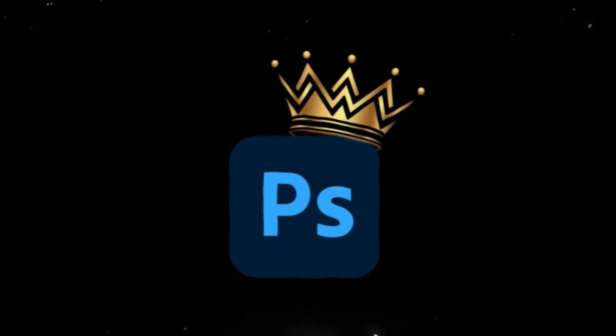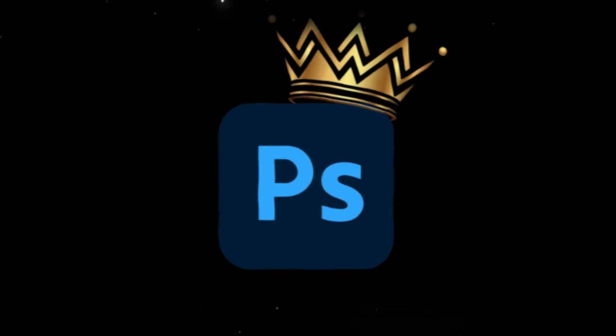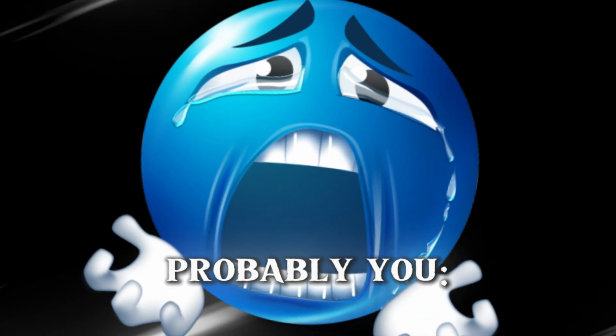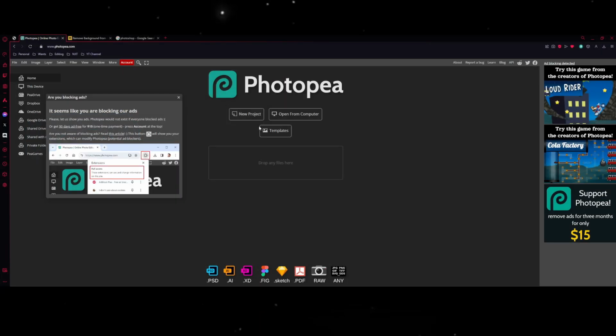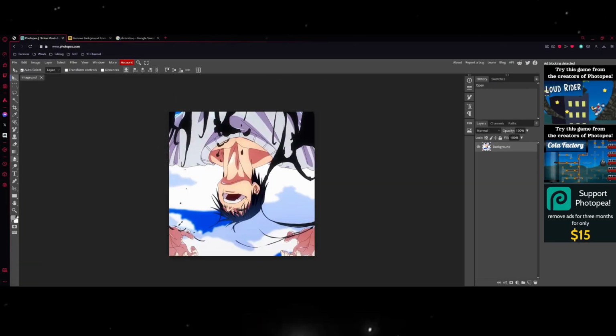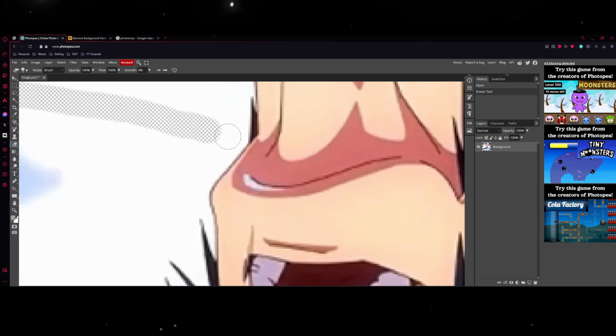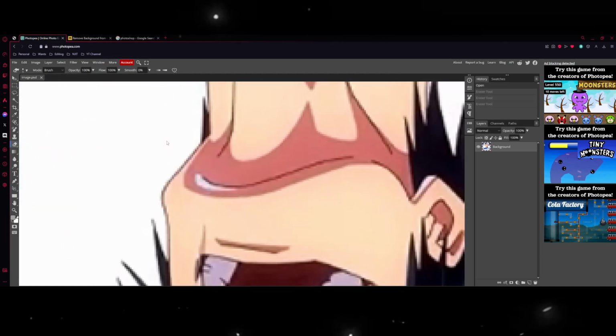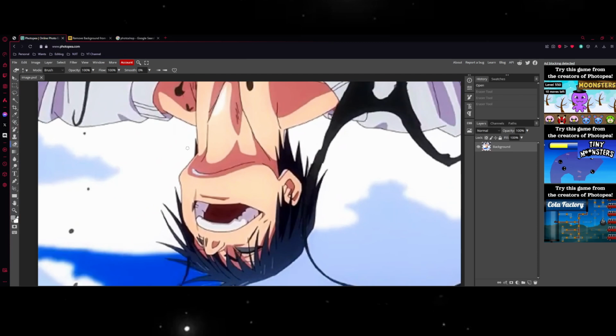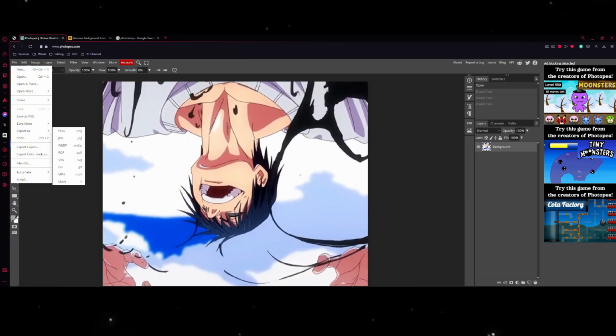The alternative is Photoshop, and I think I know this already, so let me just get out of the way. I don't have Photoshop. Okay, then use Photopea. It's a lot more time consuming and I'm not going to do it here, but if you watch the background, you can get a general gist of how the tools work. You're basically just using the erase tool and tracing around your image just to create a rough outline. Once again, I'm not going to redo the cutout. You're going to want to scroll down the side, export as a PNG, and then re-import it into CapCut.